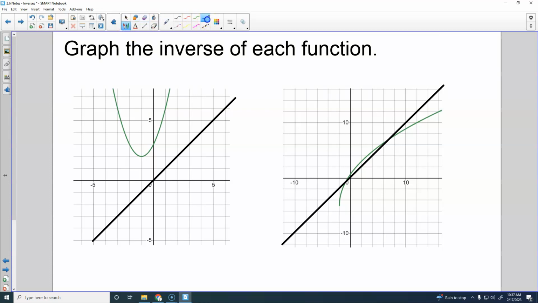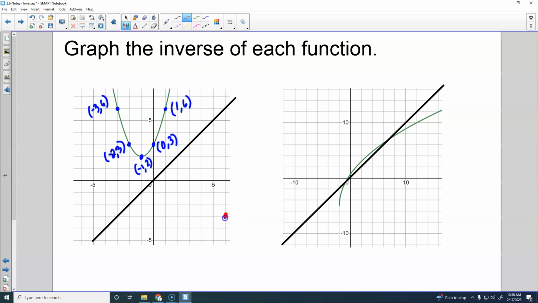But if you need to graph an inverse, what you can do is take all the points that are on grid lines. So for this, we've got this point right here, which is -3, 6. Then we've got -2, 3. We've got -1, 2. We've got 0, 3, and 1, 6. And we can just switch them all. So -3, 6 will become 6, -3. So 6, -3 is right here.